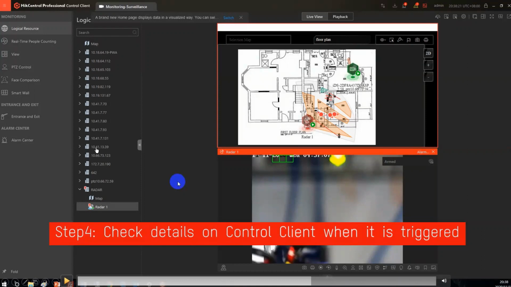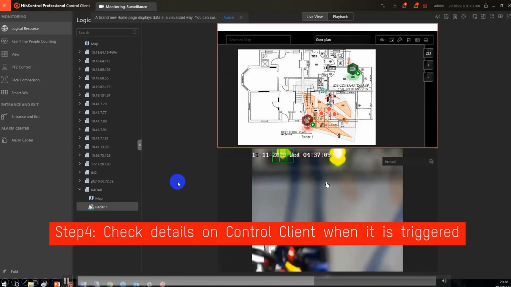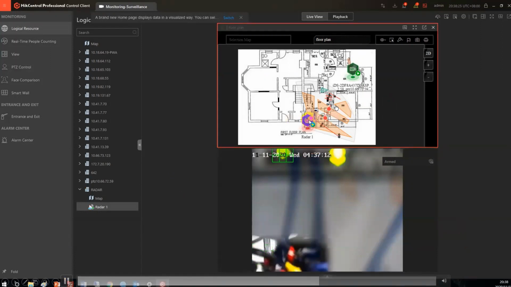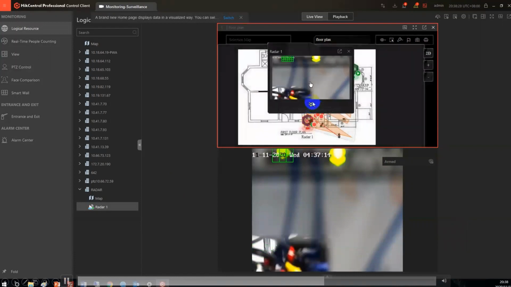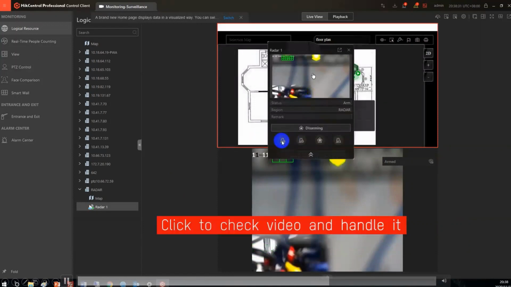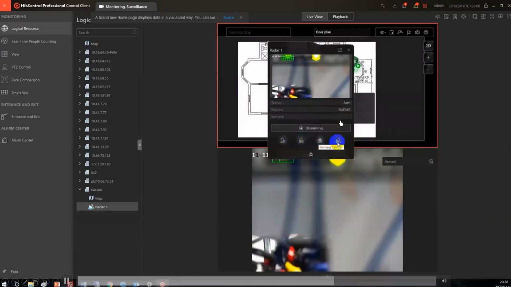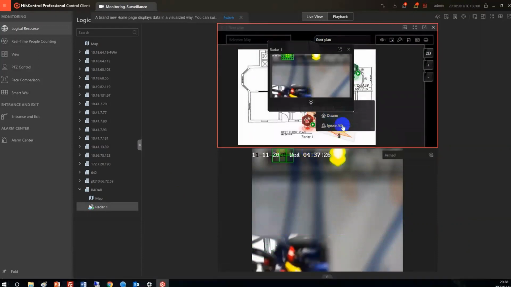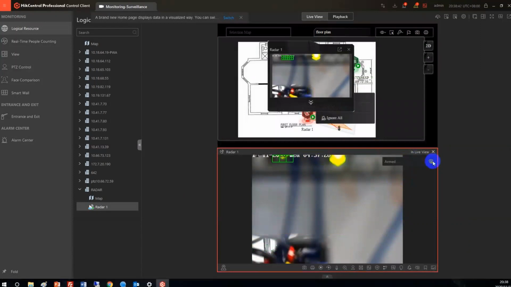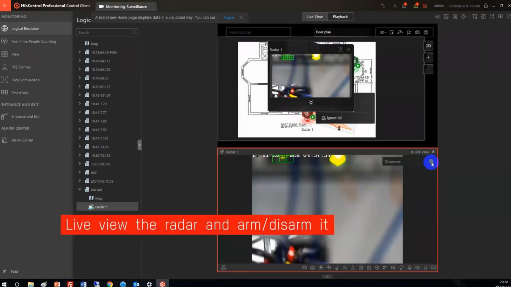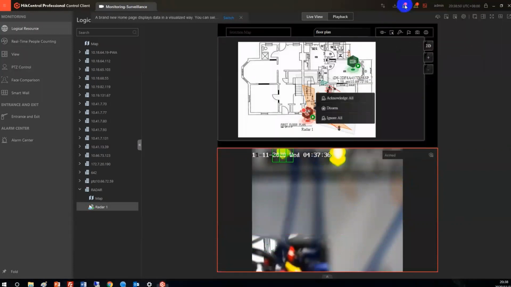So from our resource list in the HIK-Central control client, we're going to call up the radar, and then obviously that is linked to a map, so we can see the map as well, and obviously the PTZ. So you can see the moving objects in the radar detection areas, and our PTZ will then start following those objects because we just calibrated the PTZ. From here, we can arm and disarm and so forth. Again, like I said, if they're doing maintenance on a fence maybe, or in a detection zone of a radar, we don't necessarily want to sit with all those triggers. So we can arm and disarm. That is if my password allows me to do that. So it depends on my account details.